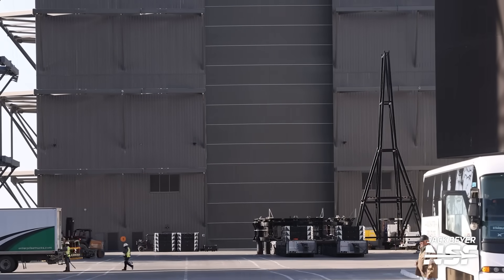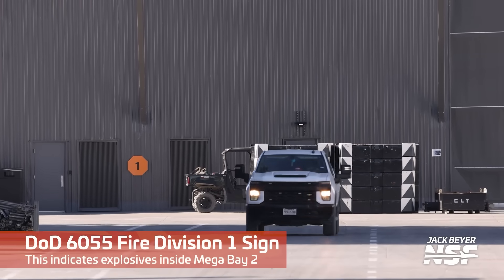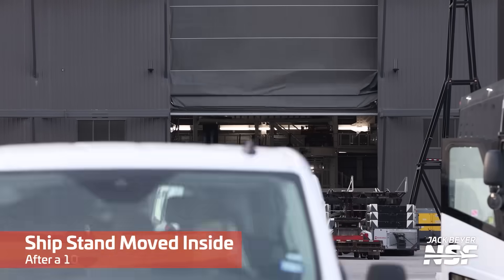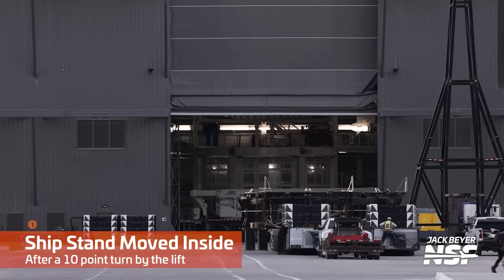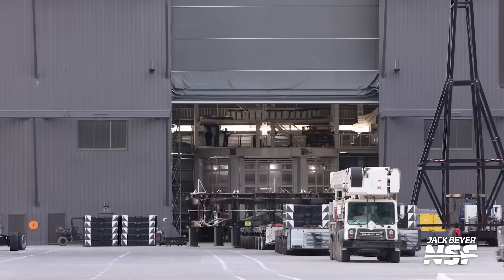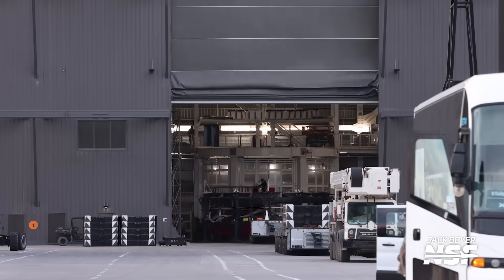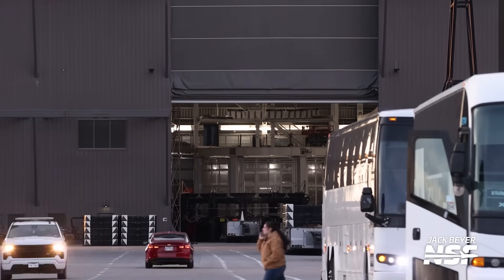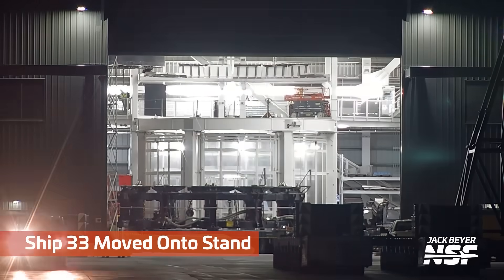Maybe a ship needs to go somewhere. If they're going to launch, they should have the ship on top. That's that orange sign — the octagon with the one on it. It indicates an explosive risk in that area to alert first responders. The guess was that they're doing FTS work in Mega Bay 2, needing to put up that orange octagon sign to denote potential explosives in the area. If you have other guesses, toss them in the comments.